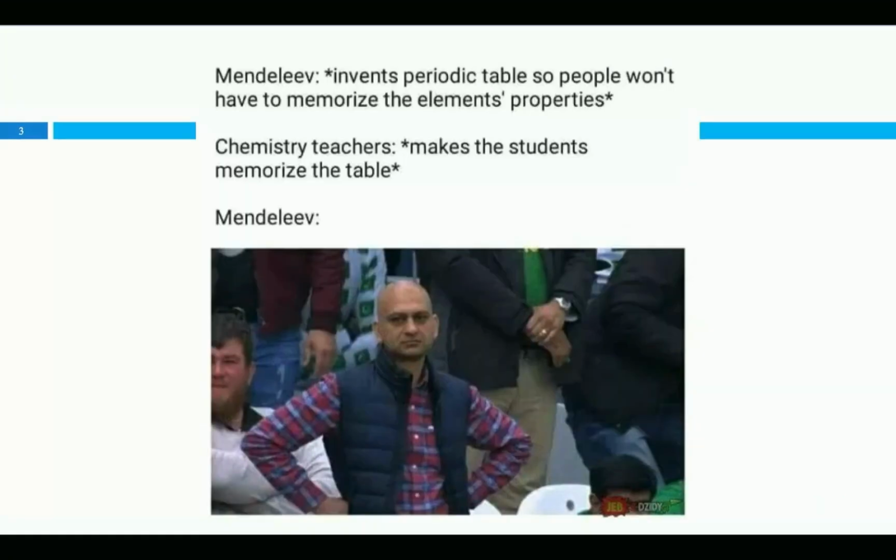And of course, Mendeleev made the periodic table, so you don't have to memorize it. But I think at least my Chem 20 students memorize at least parts of it. Because the thing is, the periodic table is great, but you need to know what all the information means. And you don't want to be spending a ton of time searching all of the elements to find tin or lead or any of the other weird ones.